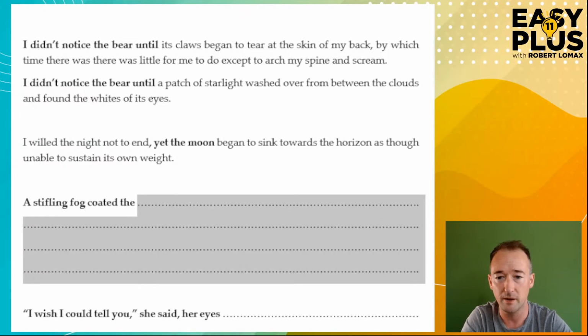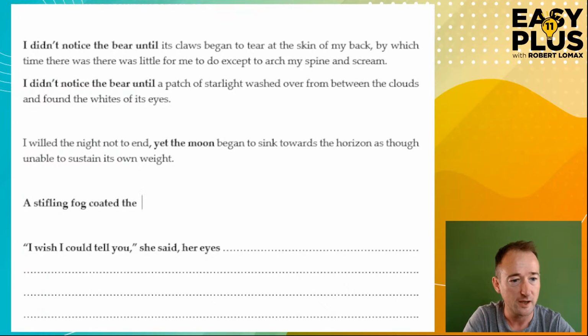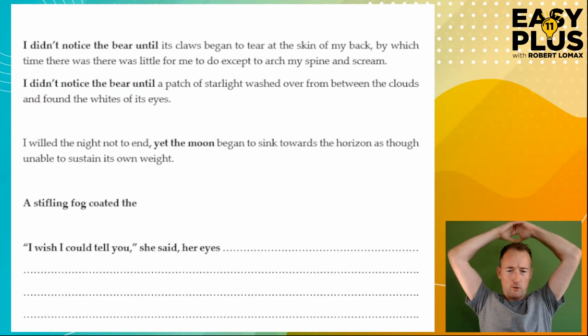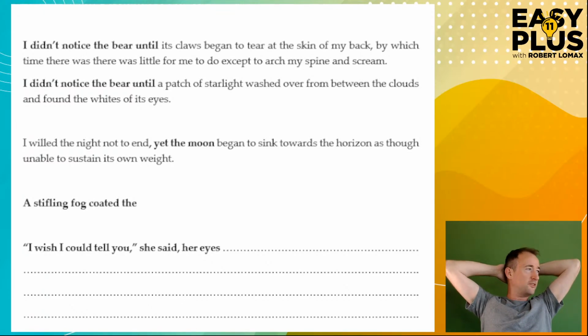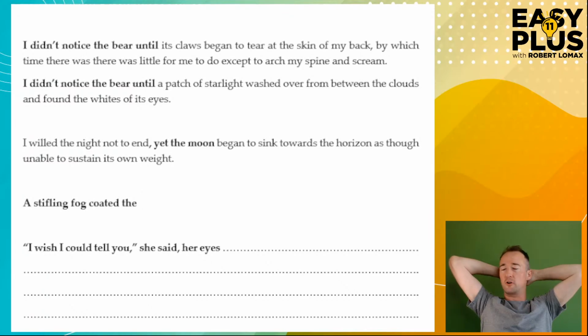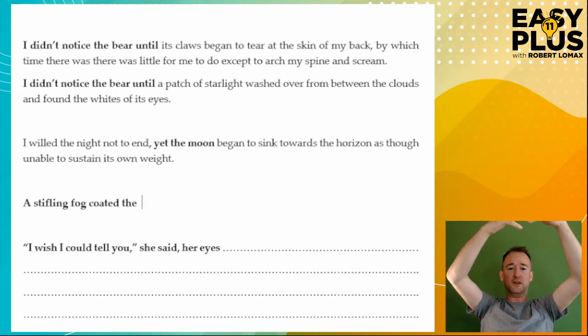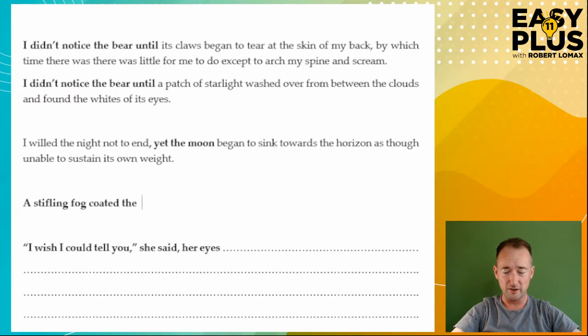Okay, next one. A stifling fog coated the... So what might fog coat that has some sort of drum? Where's fog likely to be? Where might you notice fog? Well, I think the classic place to notice fog is in a car in the early morning. I bet you've noticed fog. Your memories of fog will be dominated by driving to school on some winter's mornings, I would guess. So, spring or autumn or whatever, lots of times a year.